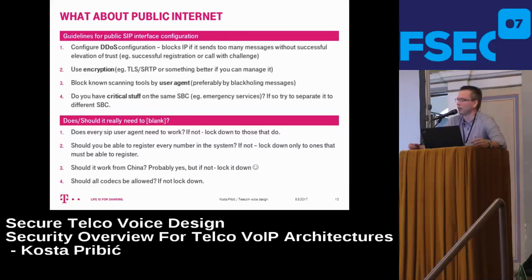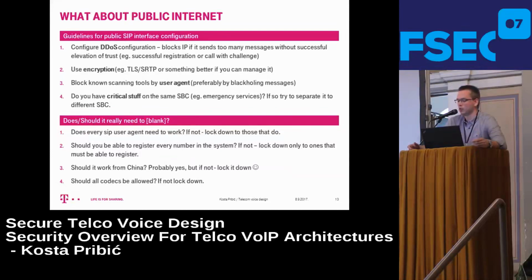The odd thing is that when we put encryption on the public interface, the number of scanning tools that scanned it dropped off exponentially. So this basically means that people who do the scanning do not want to expend resources on establishing TLS sessions, and it's cheaper just to push out UDP packets, and you'll find something somewhere.